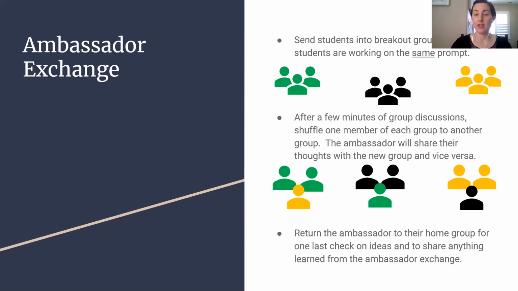If they were in the yellow group, I send one person from the yellow group to the green group, and one person from the green group to the black group, and one person from the black group to the yellow group. So now everyone has a new visitor, and they're going to chat about how they did the problem in their own group. The yellow group member would share with the 2 green group members how they did it, and the green group members might compare feedback, and say, oh, well, we did it the same way, or did something a little bit different.